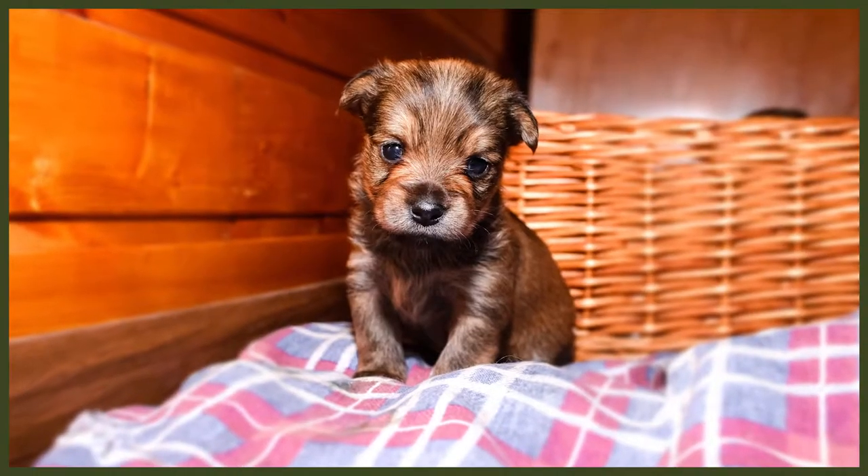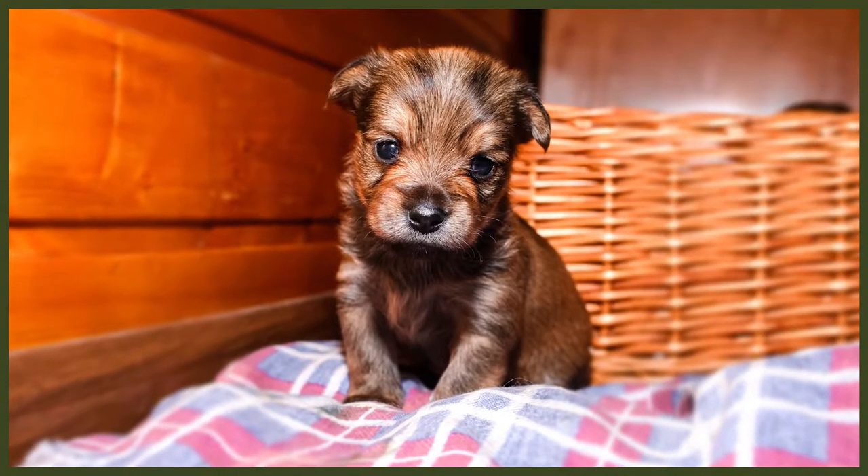In terms of their general energy levels, Yorkies range from high to low. Many of them are born with stable medium energy levels. These dogs come with a cheerful, happy-go-lucky disposition, and that is precisely what you probably want to select from a litter of Yorkshire puppies. Medium energy dogs make the best apartment dogs and family pets. It is preferable to avoid puppies on the low energy side of the temperament spectrum, especially if they show signs of fearful behaviour, because shy and anxious Yorkshire Terriers can easily develop fear-based aggression. Especially if you are looking for a stable family companion, you do not want to risk your Yorkie nipping your children because they feel threatened by them.